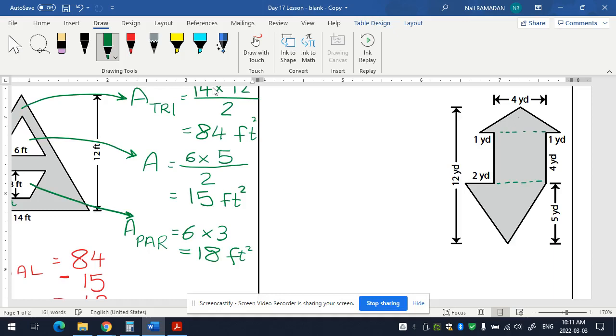So now we have what? Shape 1, shape 2, shape 3. I'm choosing to label this time. It doesn't really matter. Okay, let's look at the first shape. What is it? It's a triangle. A tri or A1. I don't really care.